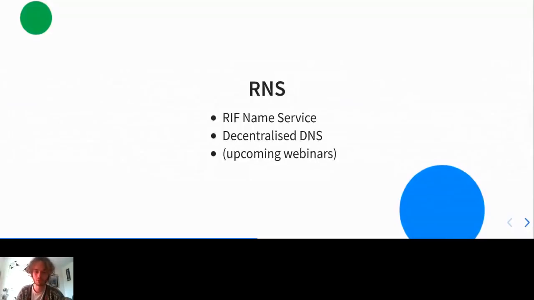So in order to serve this decentralized web in a way that is comparable to the old web, you need to have some sort of service which is resolving those hashes into human readable names. And for this, we're using the blockchain, and the smart contract is called RNS.